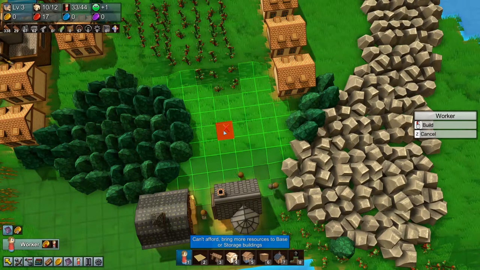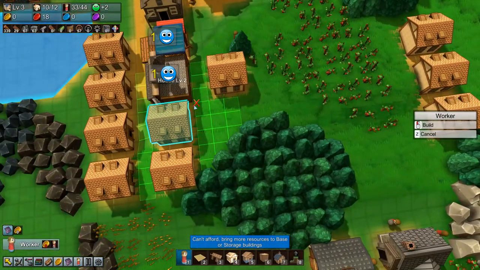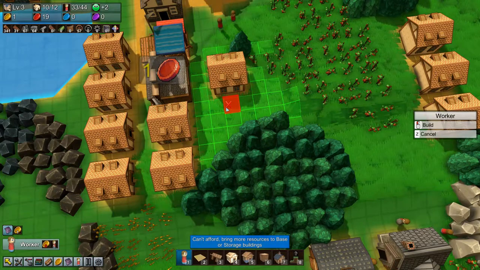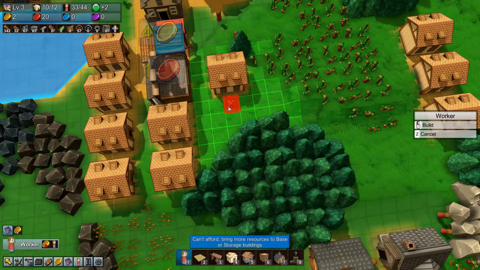I don't have any because I spent it all. Alright. We have one coin. Ooh. One coin, please. Two coins.